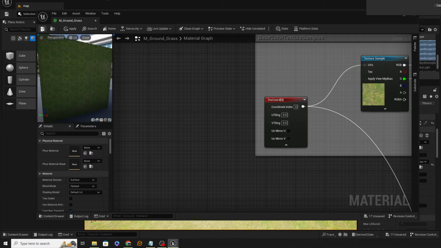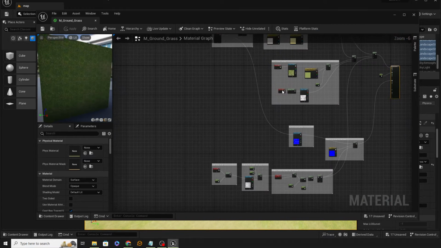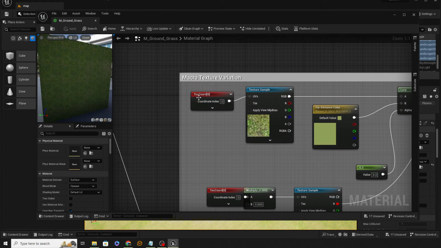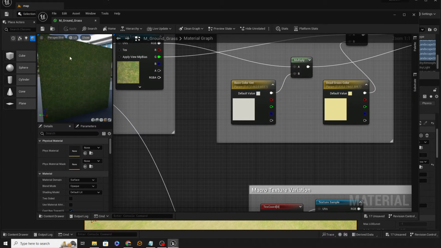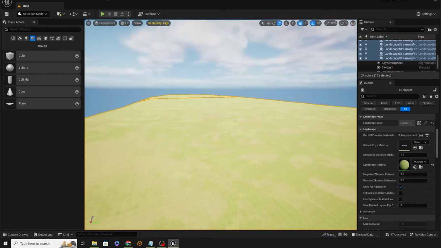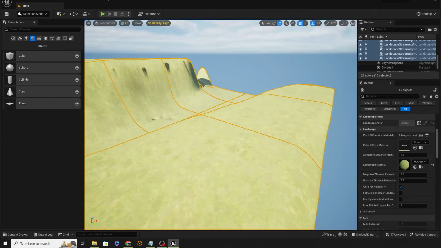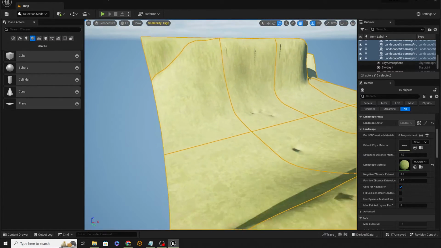Now, I'll hit save on that. The reason being that this texture coordinate index here is feeding into the normal map as well and other things. Let's see. I probably need to change this one as well to 5.5, because it's only at 0.6, which isn't very much. But I'll leave that for the minute. You can tweak that yourself rather than me getting caught up in it, which is exactly what's going to happen. But if I come back now, you can see that the tiling on our grass has changed. Okay? So it's starting to look slightly better.